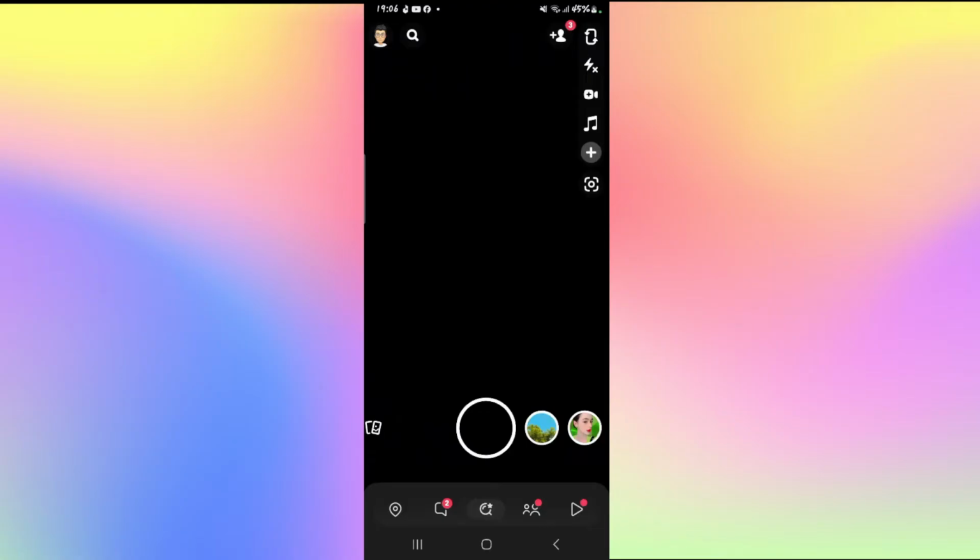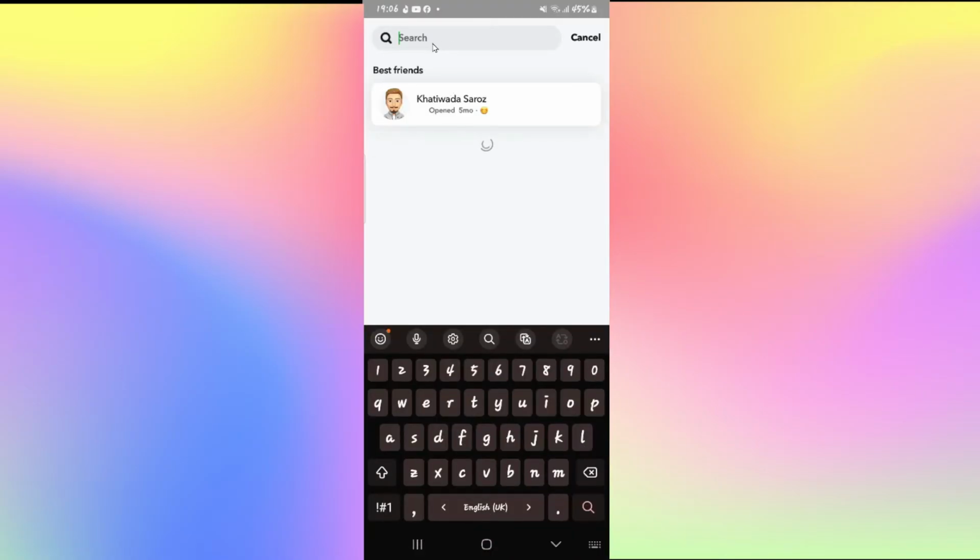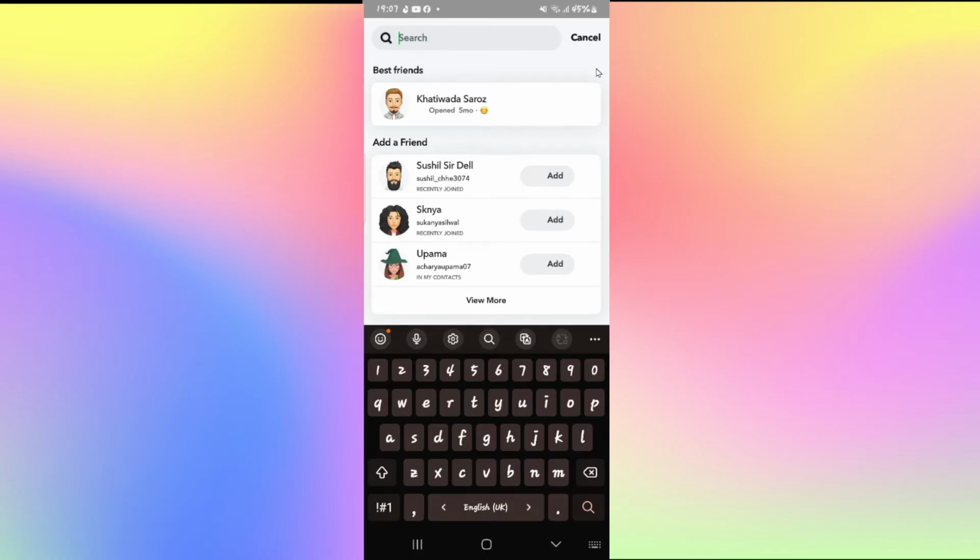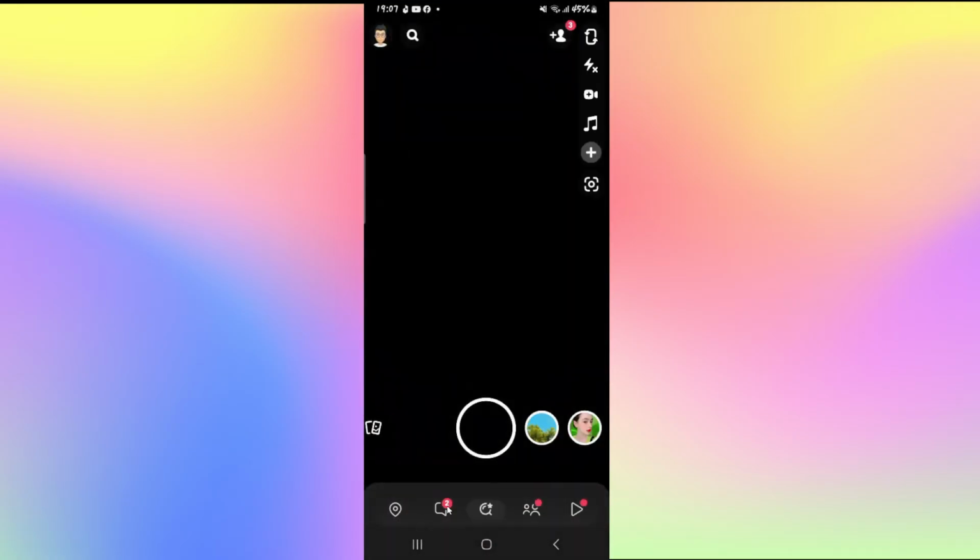First of all, open up the Snapchat application on your device and then log into your account if you haven't done so already using your credentials. Now after logging into your account, if you wish to block any users, then you can simply tap on the search option to search for any user that you want to block. You can also find these users from your chats page if you have talked with these users already.